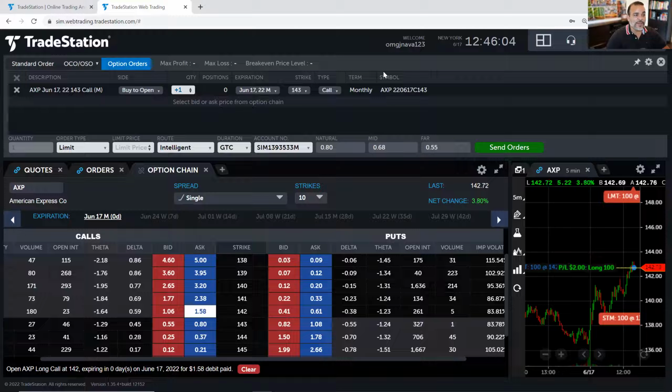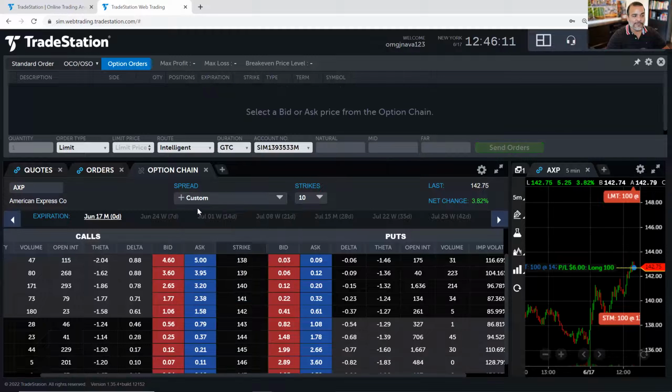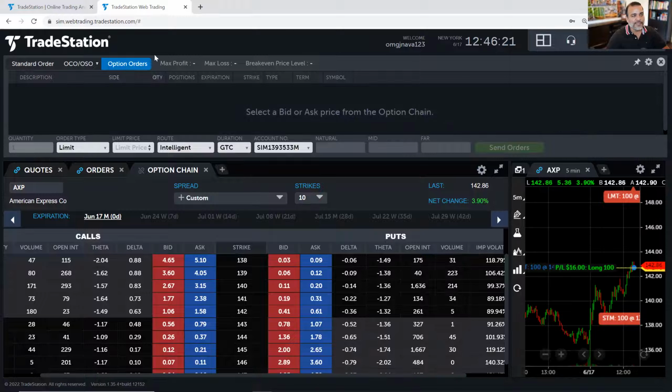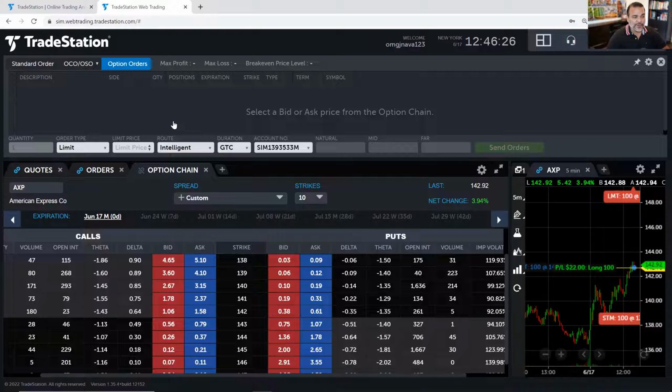If you wanted to do more of a spread, all you need to do is make sure that the option chain is set to custom plus custom, meaning that you can click on any other leg. And notice I changed the spread type and it cleared out my options. I guess it does that for security, maybe just to make sure that that's what you want to trade.